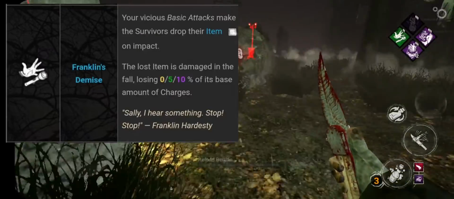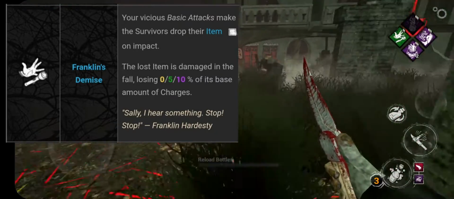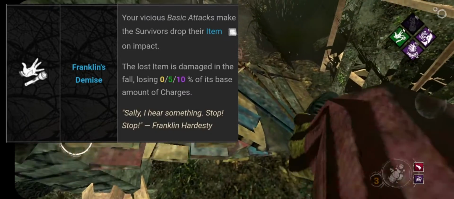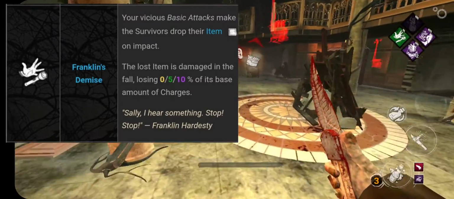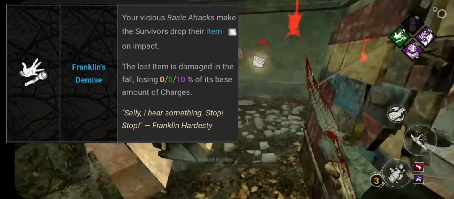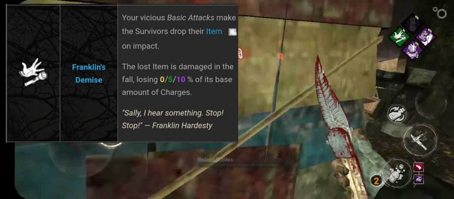At number 5, we have Franklin's Demise, which is a teachable perk at level 40 from the Cannibal. Franklin can make a huge difference to a game, in my opinion. Your vicious basic attacks, and again, basic attacks is the key there, so it won't work with Legion's Feral Frenzy or any chainsaw attacks from Hillbilly or Leatherface, but it makes the survivors drop their item.